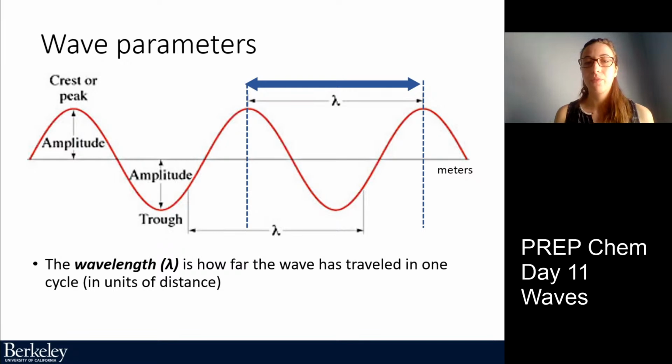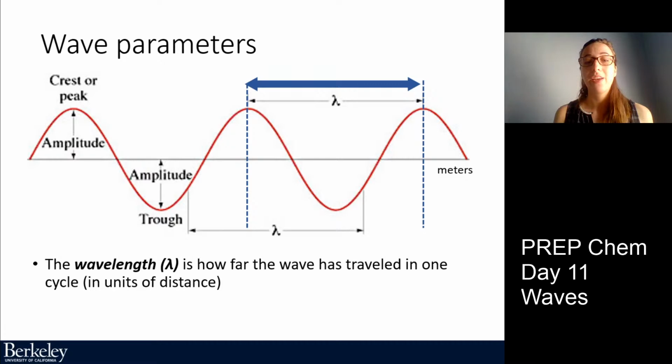And what we mean by one cycle is how long it takes the wave to come up to the exact same position. I've denoted on this diagram blue dashed lines that separate off one cycle. At the beginning, you see the wave is at the top or the crest, then it goes all the way down to the trough, and then it comes all the way back up to the crest. Because it's returned to the original position, that means that it has traveled one cycle. So that's how you would define a cycle in terms of wave parameters.